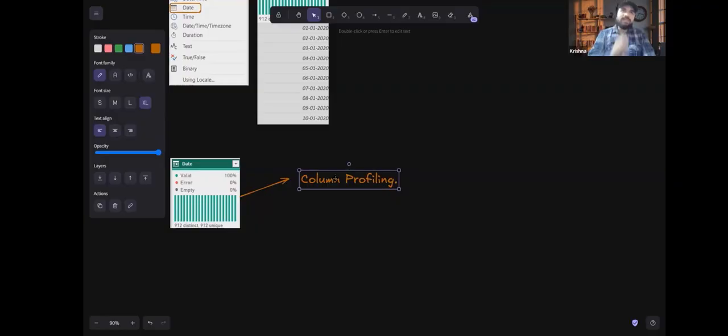When you're working on a large data set, you need to see some glimpse of it. You cannot go to each record by scrolling down and see what errors are coming up, where are the null values, where are some empty values, is my data 100% valid or not, what is the distribution of distinct and unique values present, and so on. So this column profile will give you some analysis on a quick basis.